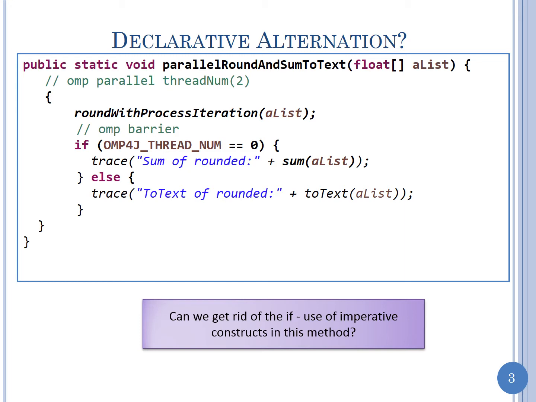Okay, so right now it's getting the whole list and it's only executing on it if it is a certain thread number, right? We're just trying to divide the work among 2 threads. Right, well that's what I'm saying. I was wondering maybe you can get rid of the if if you just only give the thread the chunk of the list that it's supposed to work on. No, this is not the chunk part. This is the part where you either do a sum or do a text. This is the second part, where first we did the initial calculation, now this is the printing. So this is just asking one of the threads to do first and the second thread to do the other one. Okay, this is just that.